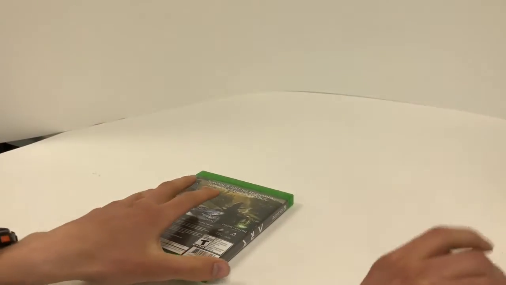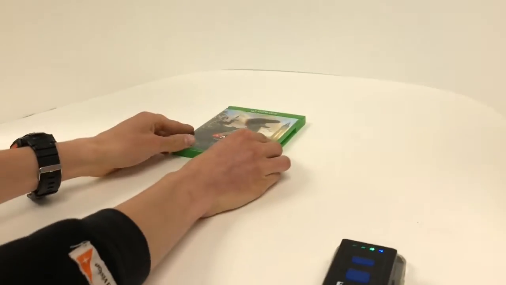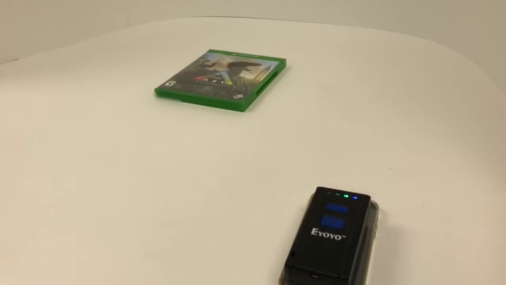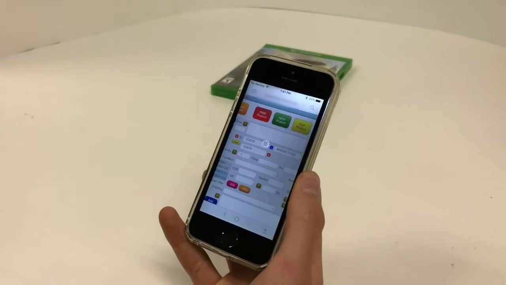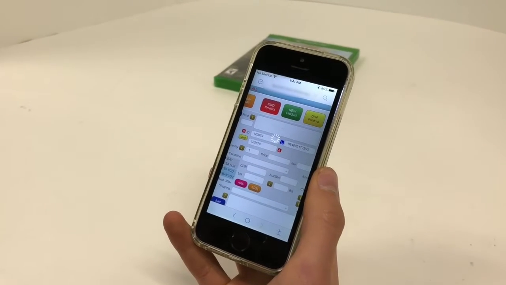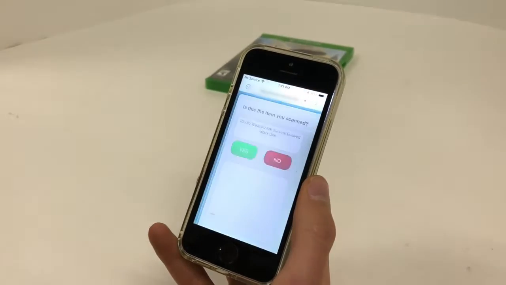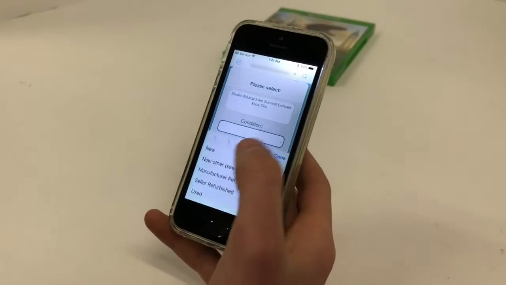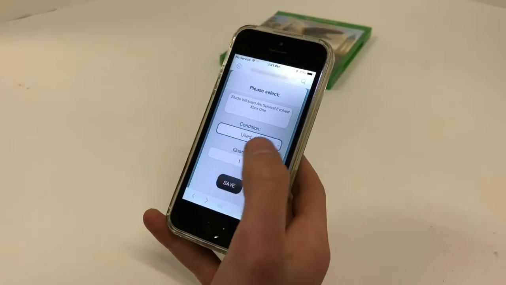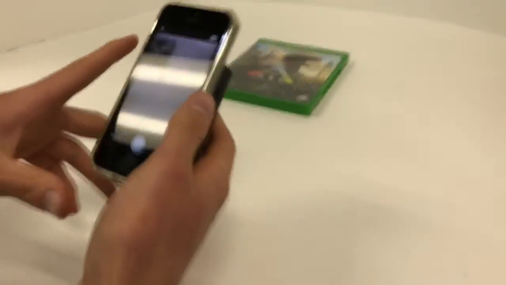While we're positioning the photo for taking pictures, the database is collecting the information from online sources, pulling in the item, and it will come up with a prompt asking if that is the correct item, and then it'll ask us condition and quantity, which we can enter at this stage. We can change it later, of course.